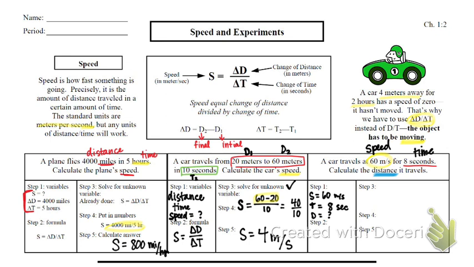So we're still using the same formula. Yeah, we need to move it around this time though, because they want us to find distance. What has to happen to get the D by itself? Good. Distance is dividing by time, so we need to multiply by time to undo that.